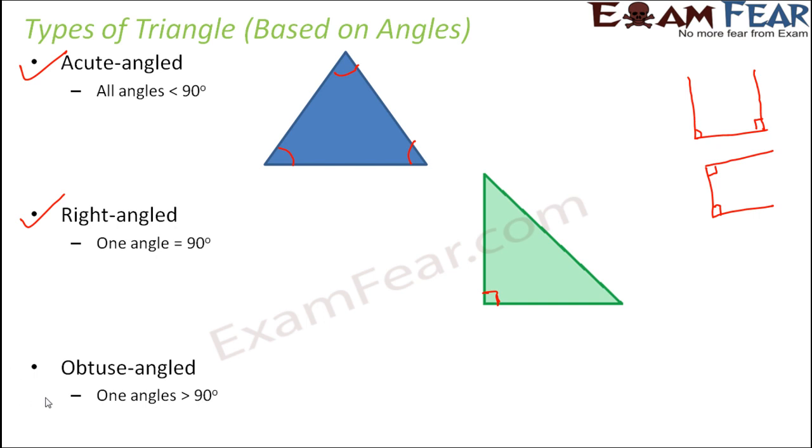And the third type of triangle would be obtuse angled triangle where one angle is greater than 90 degrees. So when you look at this angle, this angle is greater than 90 degrees. However, the other two angles are again acute angles. That's because once you have one angle greater than 90 degrees, the other angles will be smaller. Again, in a similar way, you can see it for yourself that you cannot have a triangle where more than one angle is an obtuse angle.